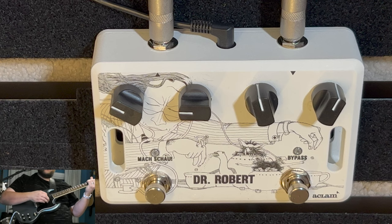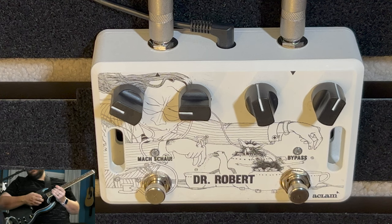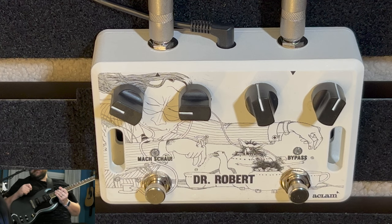It definitely drops the middle out. One thing I'll say about this pedal is that it definitely transforms my amp. Like, a lot of pedals are different effects, and they kind of work together with your amplifier. This is the first time I actually got a pedal where, when you flip it on, it actually sounds like it's a whole new amplifier — it's now a UL 730. I've never played one of those, obviously. It's great with effects pedals.